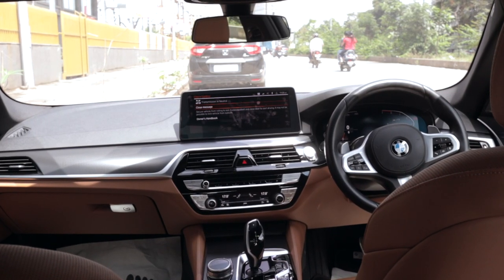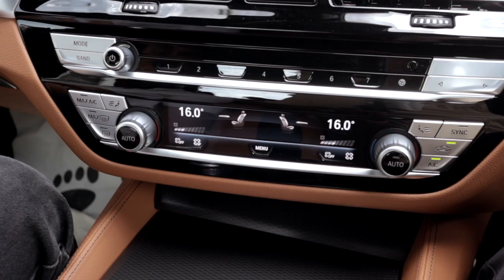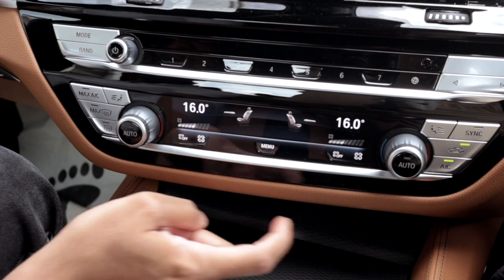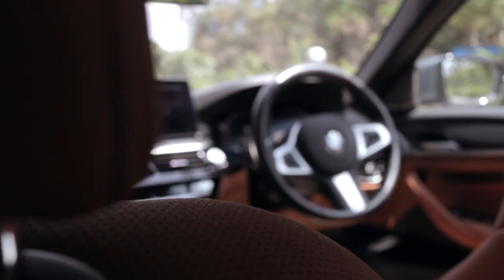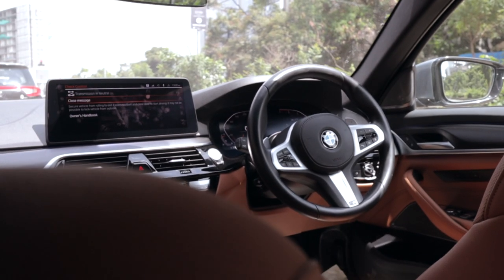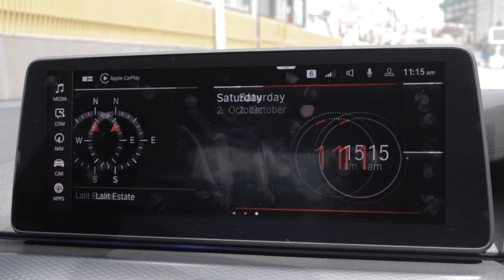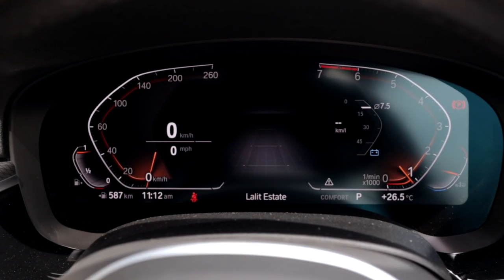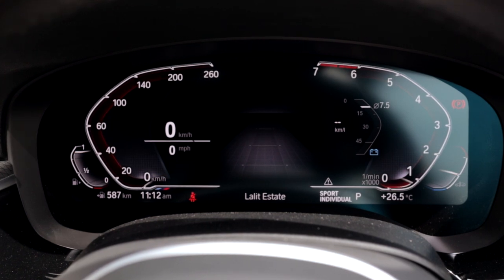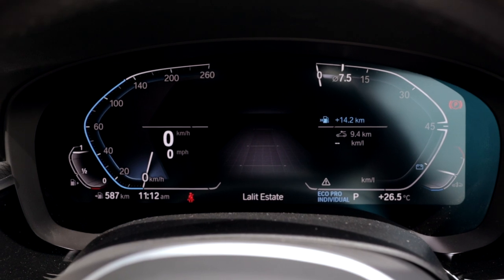The interior of the new 5 series LCI is a mix of old and new. For example, the AC controls have been shifted over from the pre-facelift car with their touch-sensitive buttons and screens. And a new part of the LCI is that it gets the latest from their infotainment screens with a massive tablet on the dash which has probably better resolution than your iPad, and BMW's latest digital instrument cluster which enrages quite a lot of people, but I'm not one of them because I really don't mind that anti-clockwise rev meter.